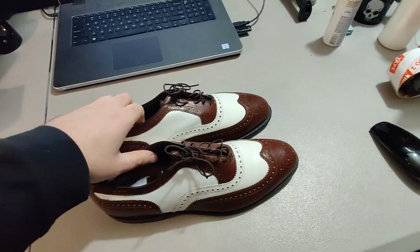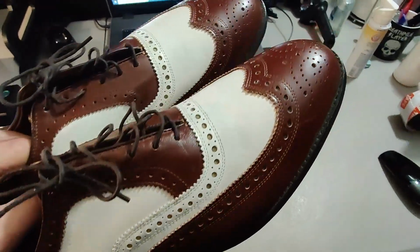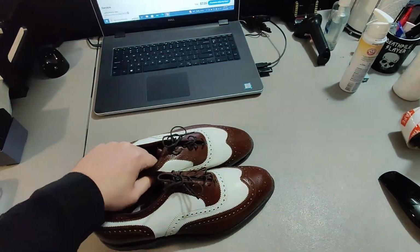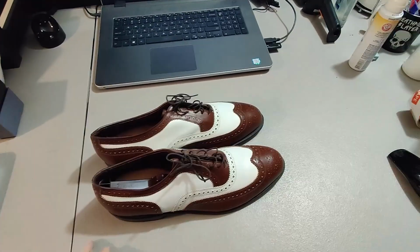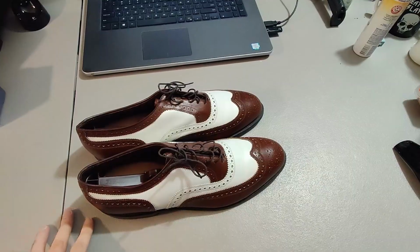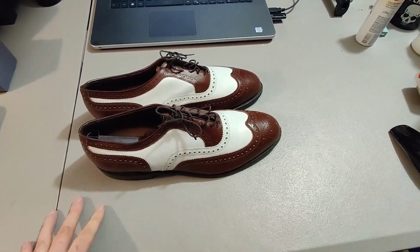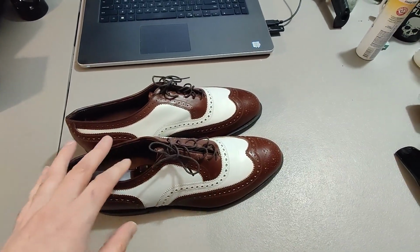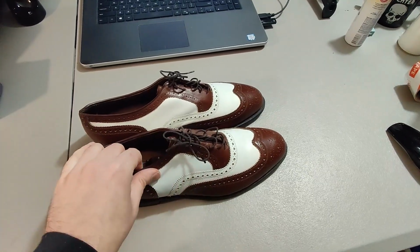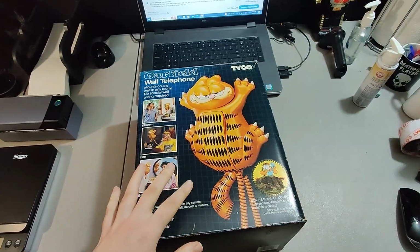Here's an incredible shoe sale. I got these Allen Edmonds shoes at a Goodwill for $5. They're in really good condition. They do have some wear, some little scrapes, some wear on the bottom, but otherwise just great condition. Comps on these, well, they're anywhere from like $70 to over $200. I kind of just priced mine in the middle at $125 and they sold within 24 hours. You just never know with shoes because it could just be somebody's size popped up and they were just waiting to buy them. Another size, they might not have sold for $125 for another year. You just never know.